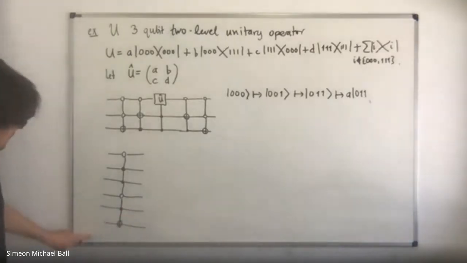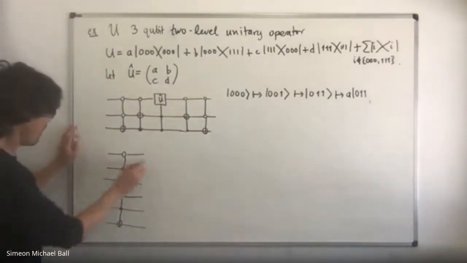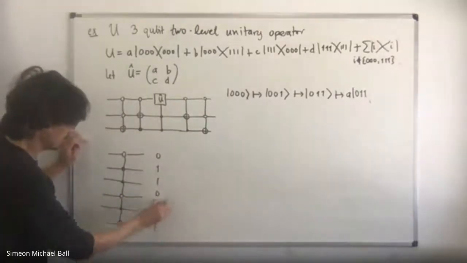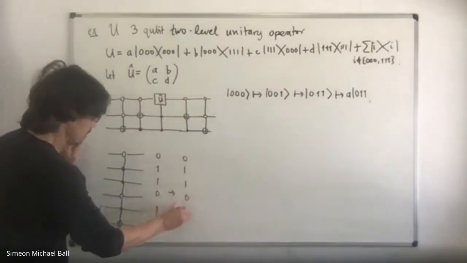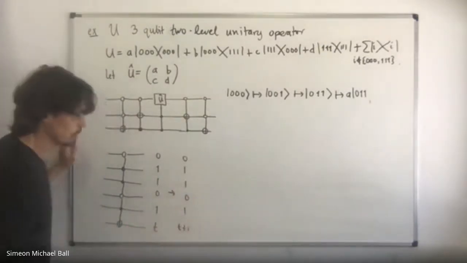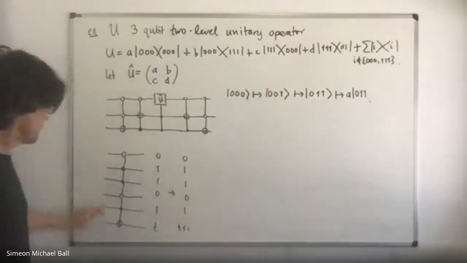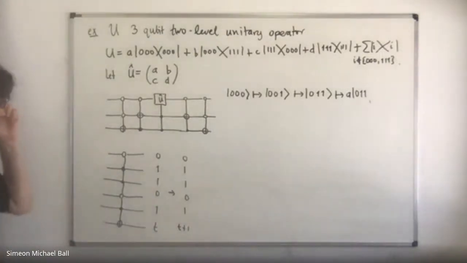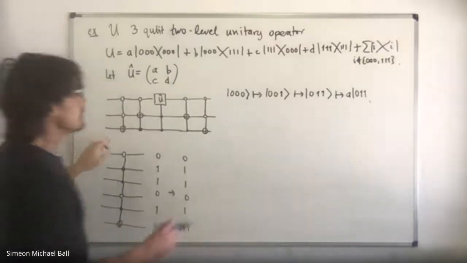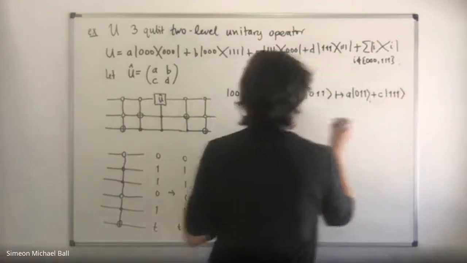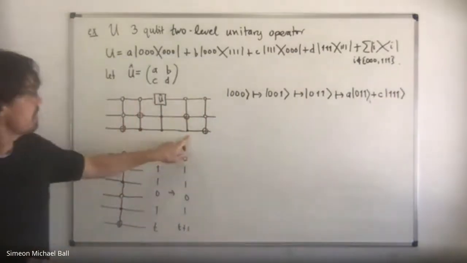So this gate will do nothing unless you are 0, 1, 1, 0, 1, T, and then you'll go to 0, 1, 1, 0, 1, T plus 1, modulo 2. Yeah, thank you. And everything else just stays the same because it doesn't have all the control sets correctly. So this thing goes to A00 plus C111, and then it gets repaired again back here.